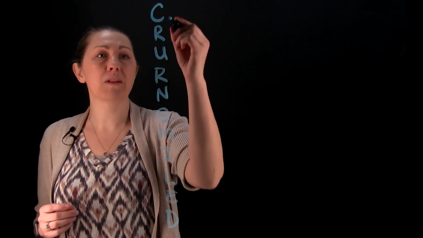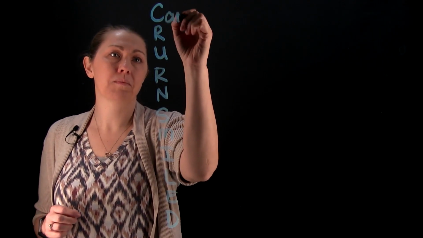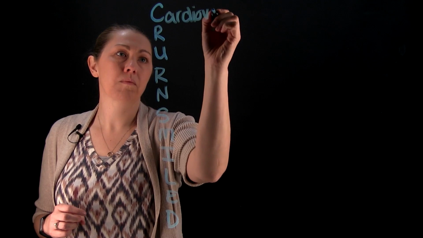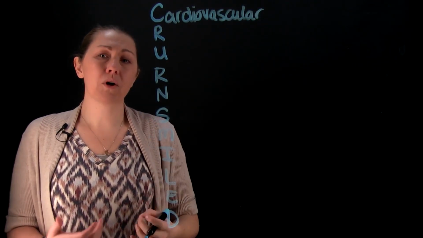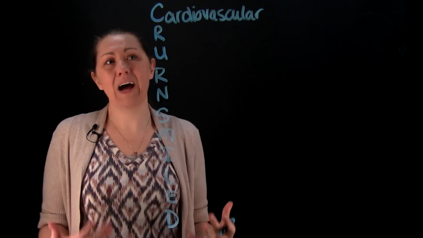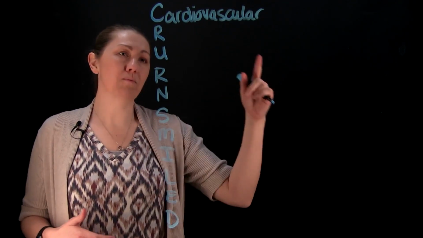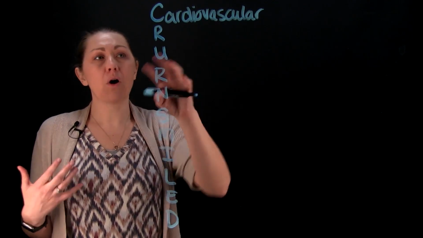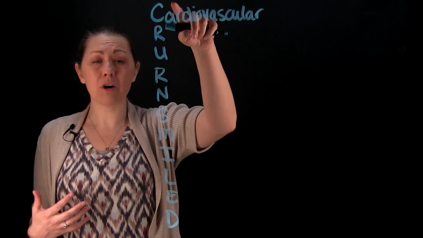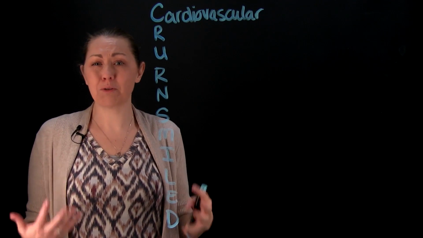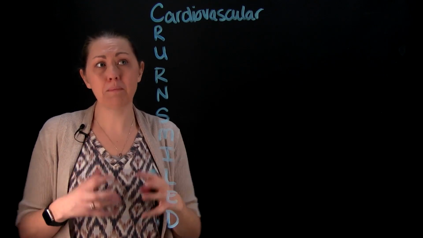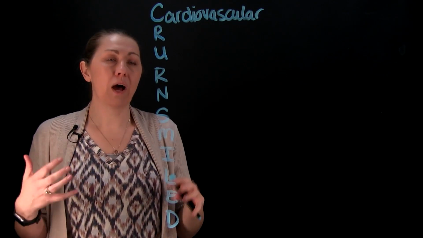So starting with the first one, that's your cardiovascular system. Some textbooks you'll see the word circulatory. Circulatory is not as descriptive. It tells you that you're kind of moving things around. But cardiovascular gives you a little bit more, because card right here, that means heart. Vascular, that means vessel. So it actually tells you the major players in that system. So you have a pump moving things through tubes to help transport.